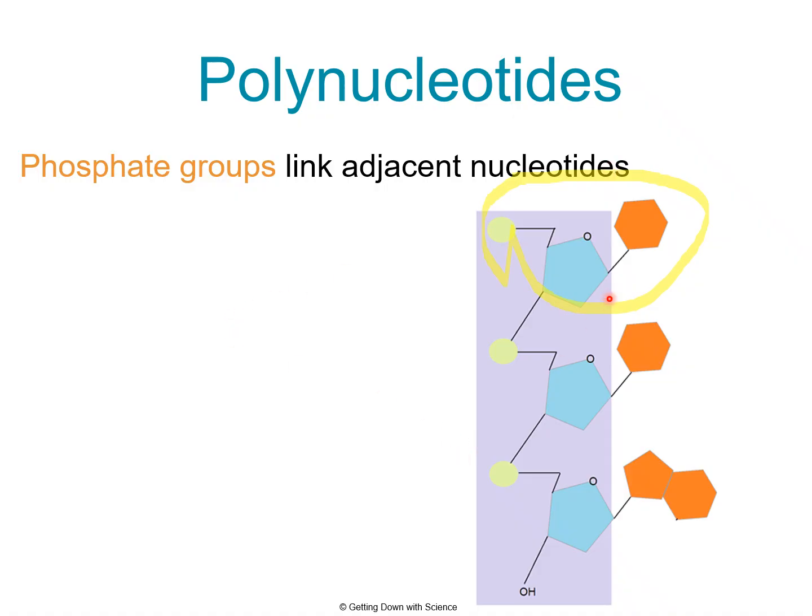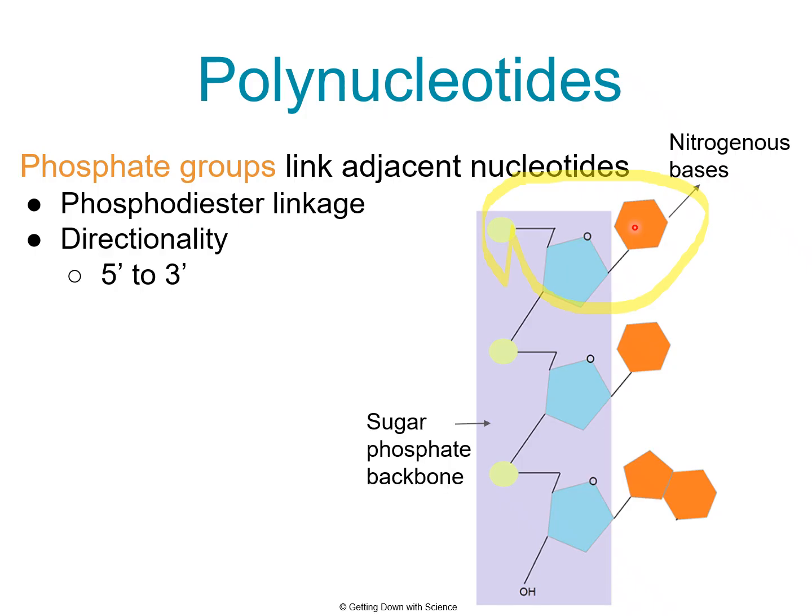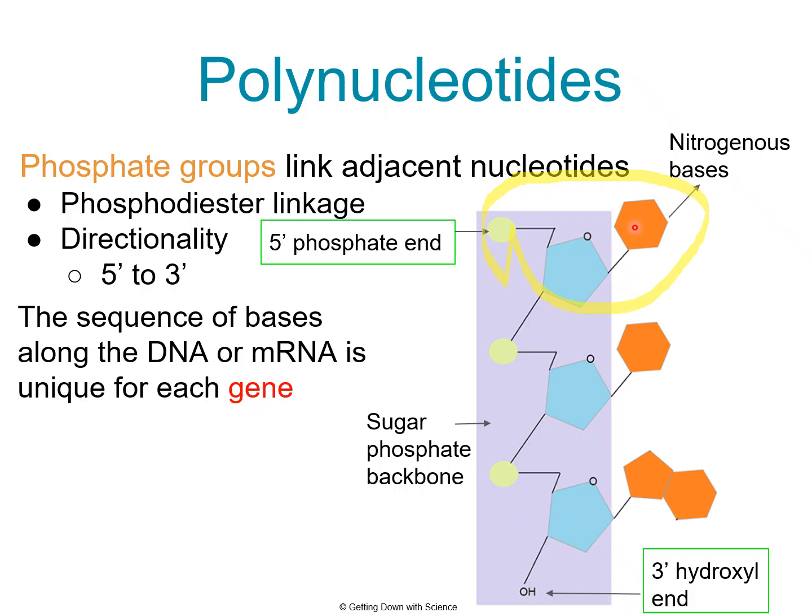And then nitrogenous bases are pretty much unique. So it could be any of the bases, cytosine, thymine, uracil if it's RNA. Whatever the bases, the sequence of the bases pretty much determines the amino acid sequencing, so what amino acids will be assembled once that codon is formed. And it also gives a sense of directionality. So where is the 5' end, where is the 3' end, and so on. So again, here's the key takeaway from this slide.